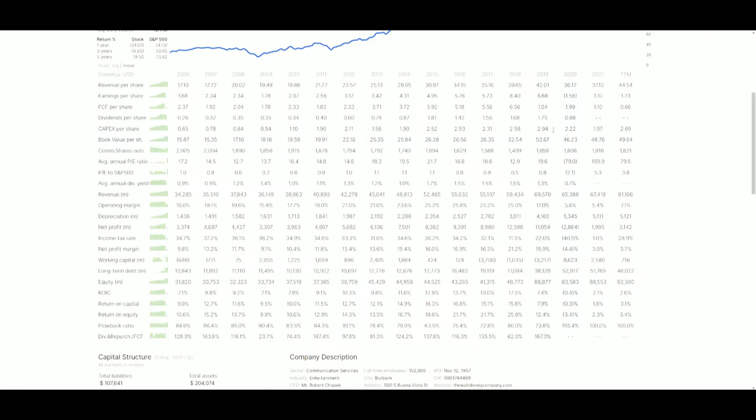So they took on a lot of debt and then, boom, hit by COVID. Now, a couple interesting things that I want to point out. The dividend. From 2006, consistently increasing their dividend. Now, this was a huge spike in dividend, but if I were to take 87 cents to $1.42, still consistently increasing their dividend. Now, 2019, the year that they increased a lot of debt, they have a huge drop-off in their dividend.